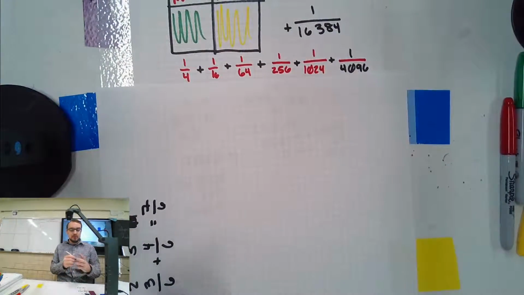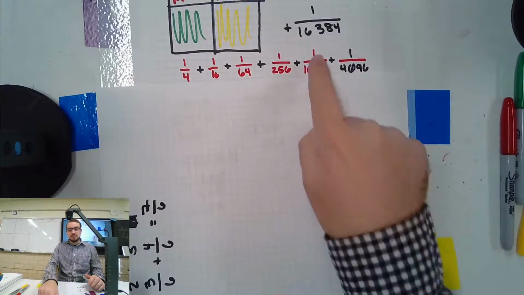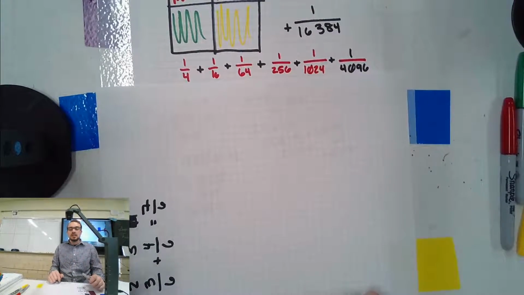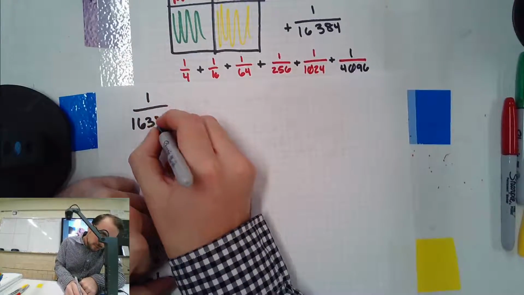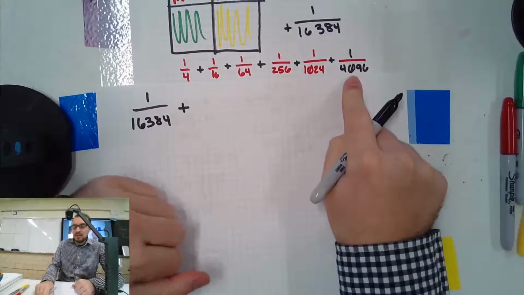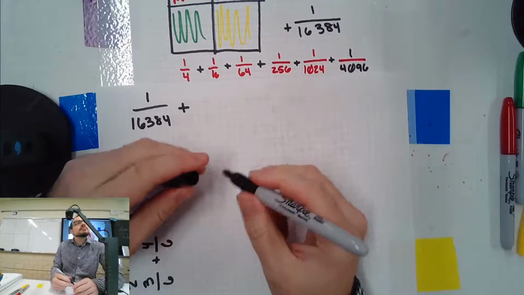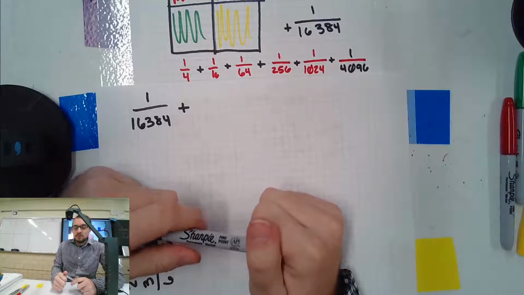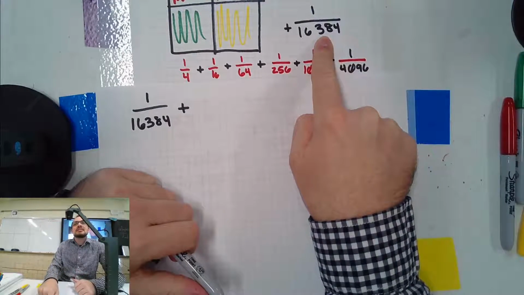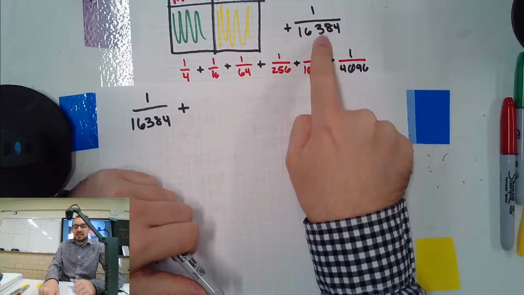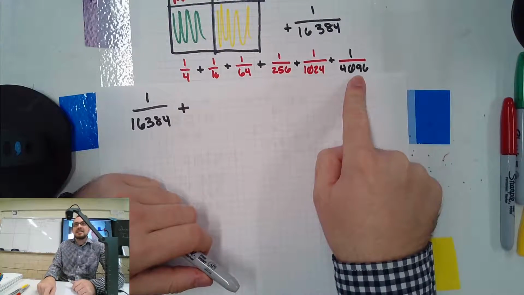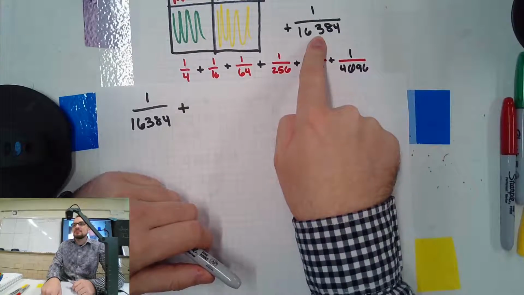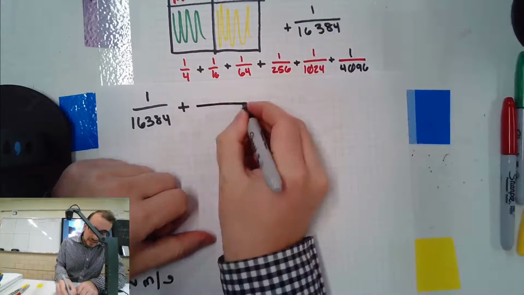Well, the rule is we want to go to the smallest value possible. So our smallest value is this guy, 1 over 16,384. So how do we make common denominators out of that? Yikes, right? It's okay. 1 over 16384 is going to stay. How do I make common denominators with that? Well, how did I get this number to begin with? So what number do I need to multiply this by to make it be that? By 4, right? So it's going to match up.